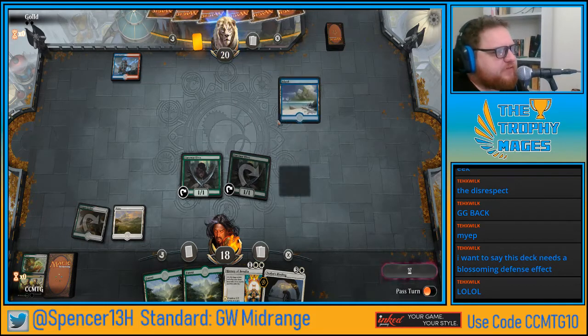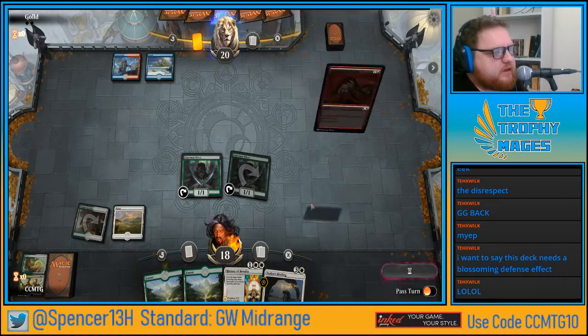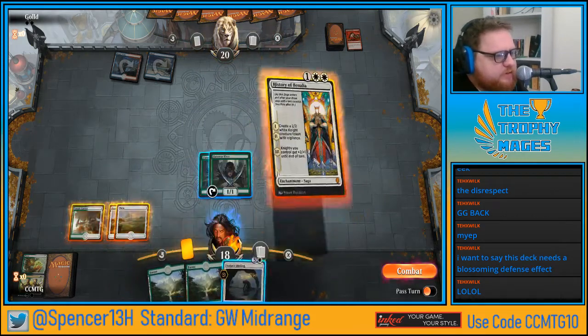The question is if they play a Goblin, am I supposed to Binding it? I think... Oh, they're not going to though, because I think if they played Goblin, it would be better for me to Binding it.